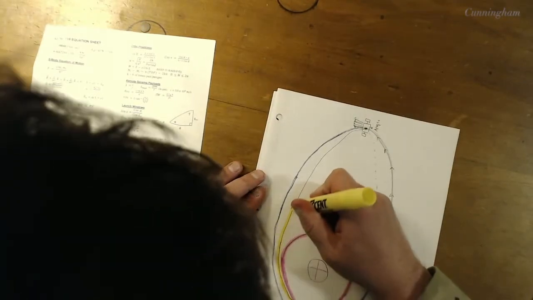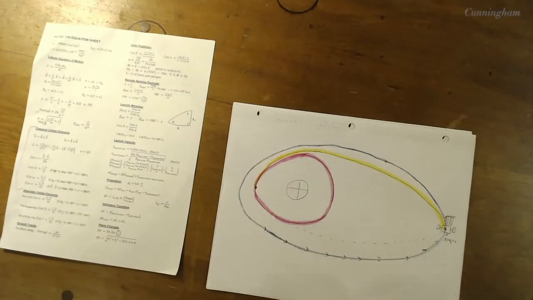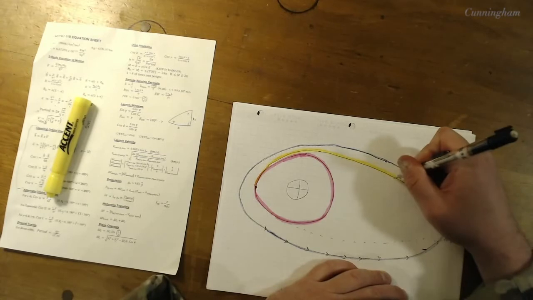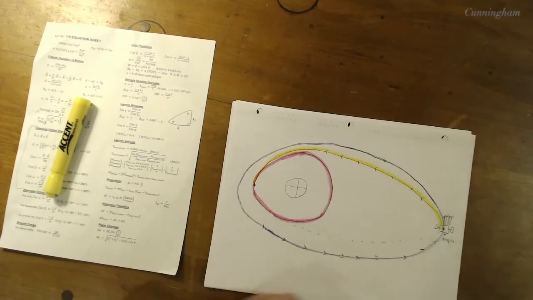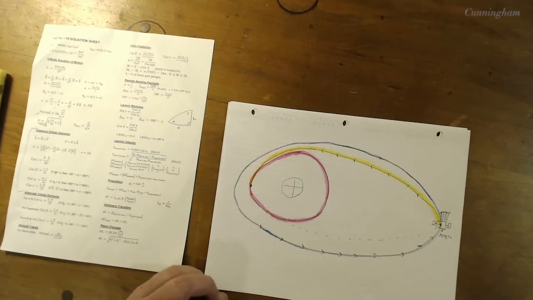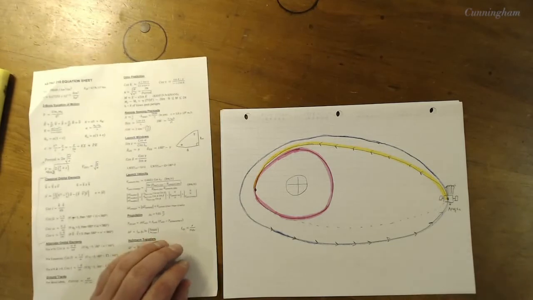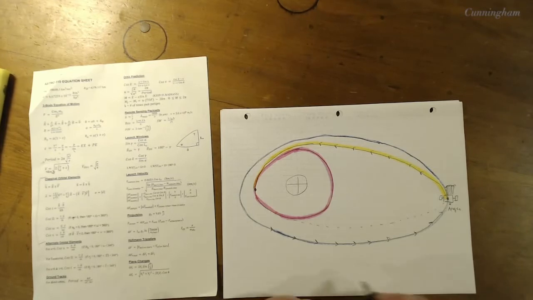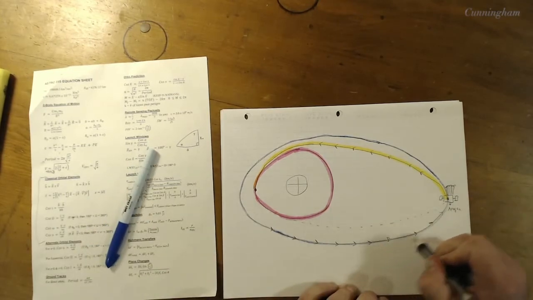Which incidentally is perigee of the transfer orbit. Of course the transfer orbit, we only do one orbit's worth, oh wait, a half orbit's worth. Let's try and see if this will let me highlight, and I want it to be green but yellow will work for our purposes for the transfer orbit. Of course the transfer orbit's going in this direction.